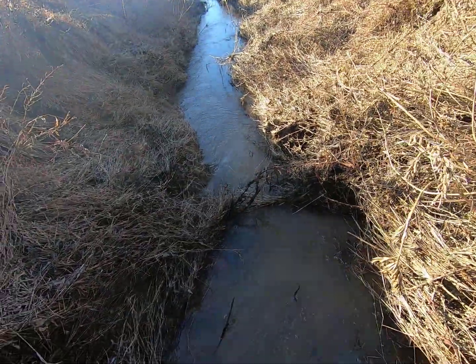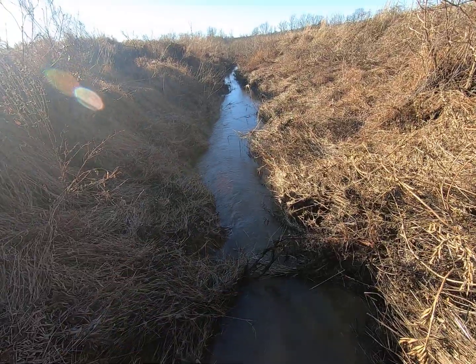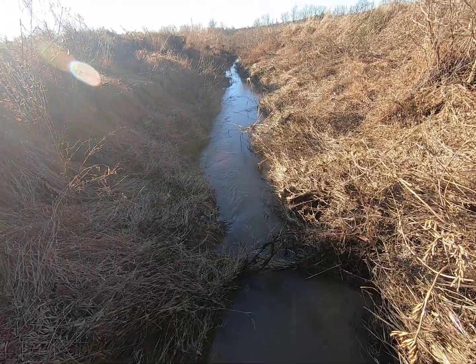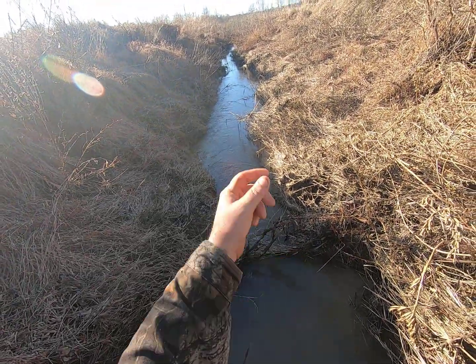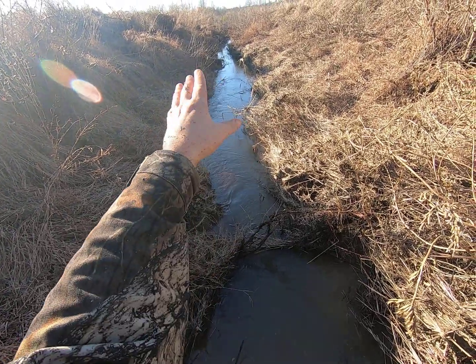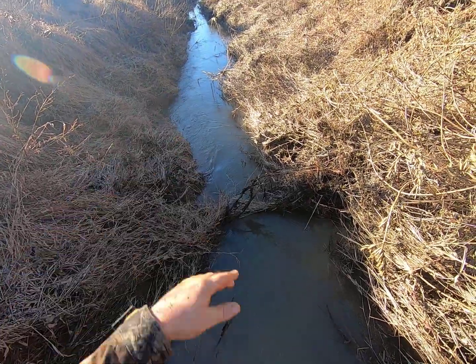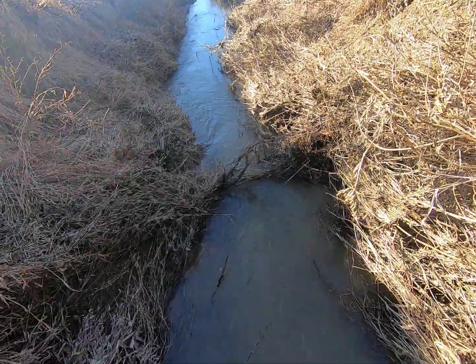So we've got this ditch set pretty good, run down through here. The reason I was thinking there's another dam down here is when I was scouting, there's remnants of an old one down here. It doesn't look like they're holding much water in here, so it may not be of use or may have washed out, but I'm going to go ahead and drive down through here and check it and see. And if it is there, we'll see if it's being used as a crossover or anything, and if so, we'll get it set. I'll check back in with you guys here in just a little bit.